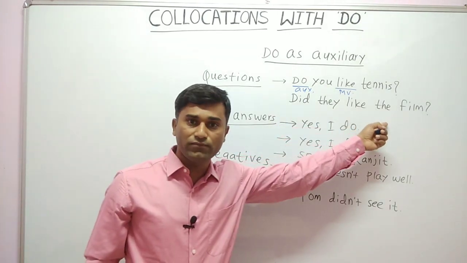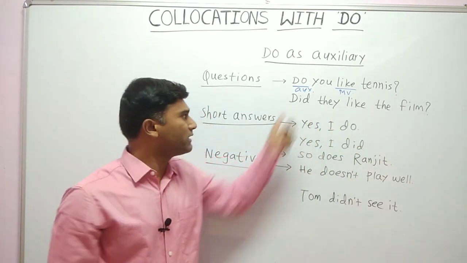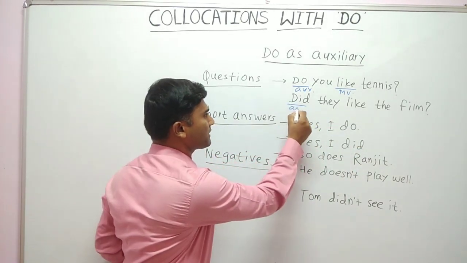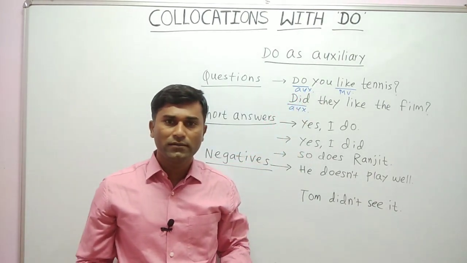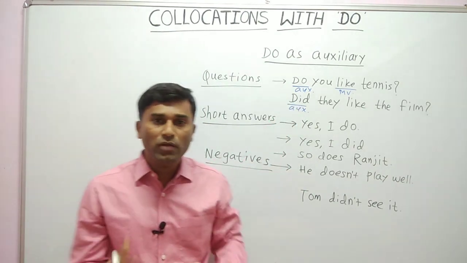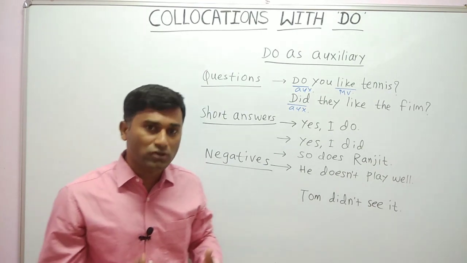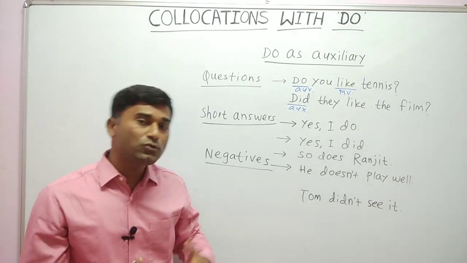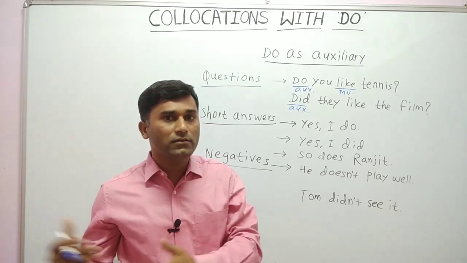Did they like the film? Or did they like the book? So did is the past form which functions as an auxiliary. Now for these questions, there can be short answers. If somebody asks, do you like tennis? You can say, yes, I do. Or do you like chocolates? Yes, I do. Do they like film? Yes, they do.